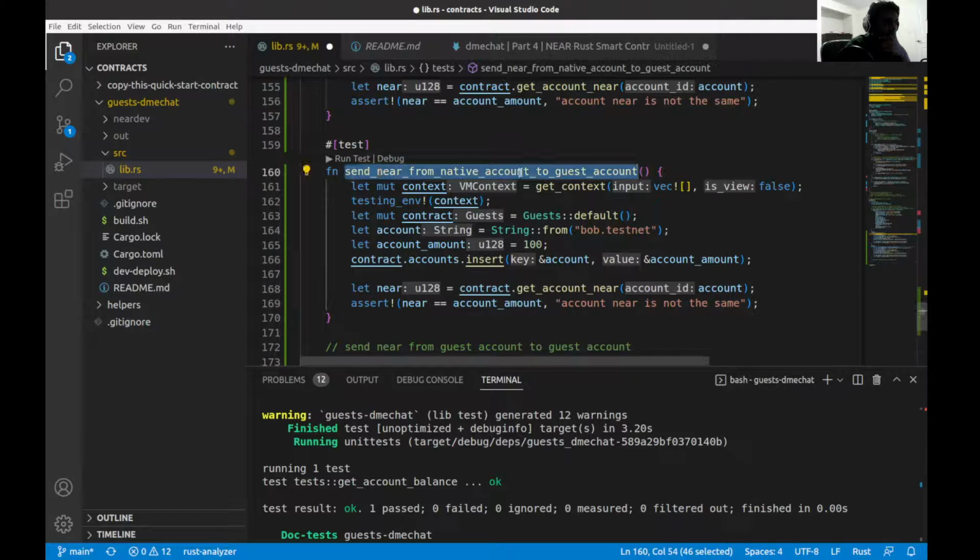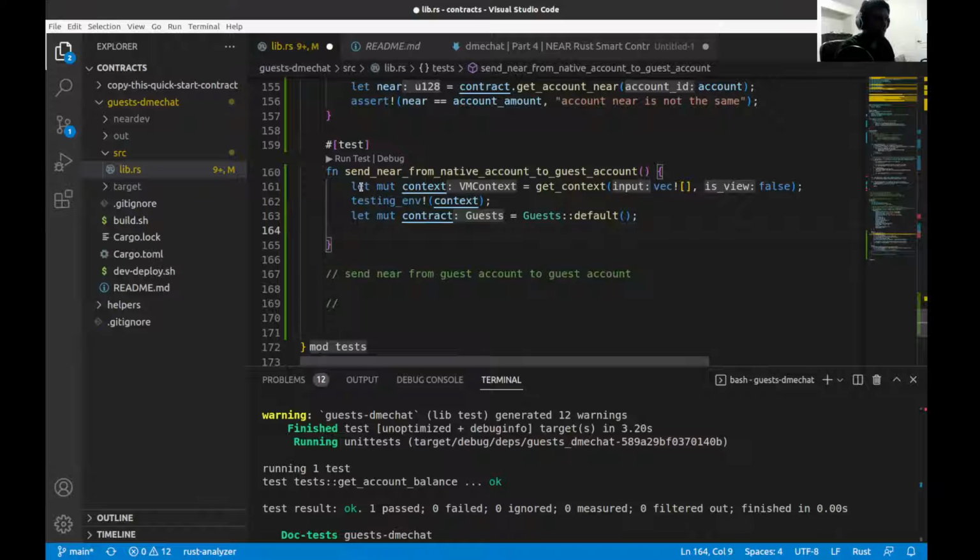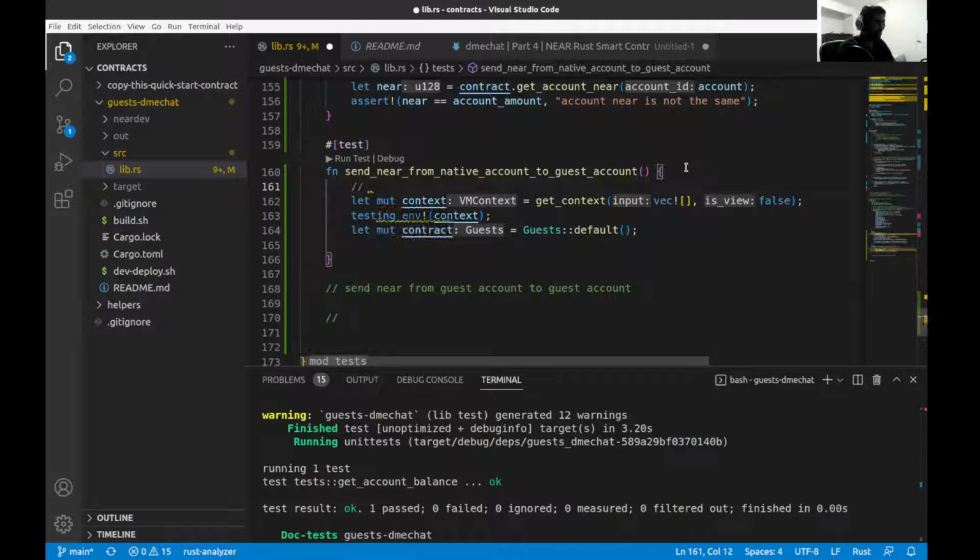Next thing is we want to send near from a native account to the guest account. Right, I just copied over this code, which I don't really want to do, so I'm going to just scaffold it. And while writing tests, it's really good to think about it in the AAA format, which is arrange, act, and then assert.